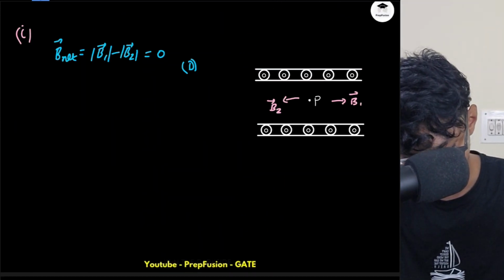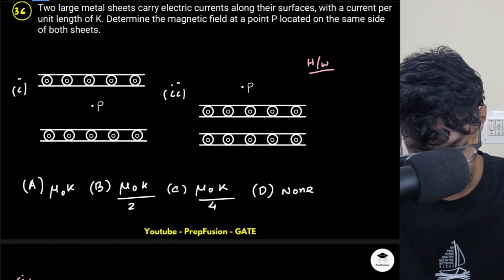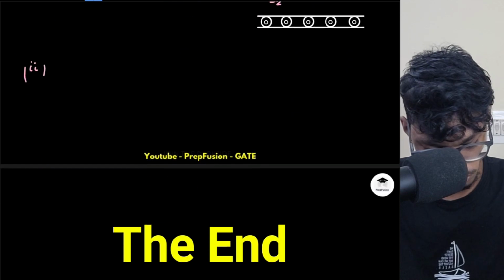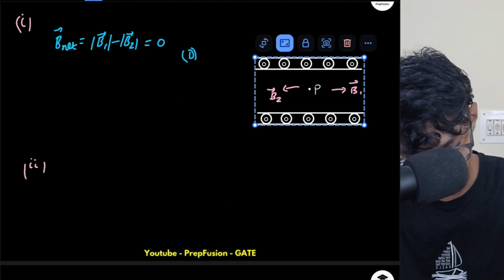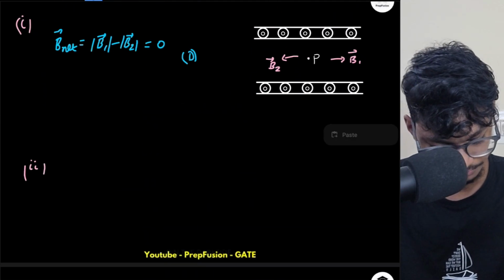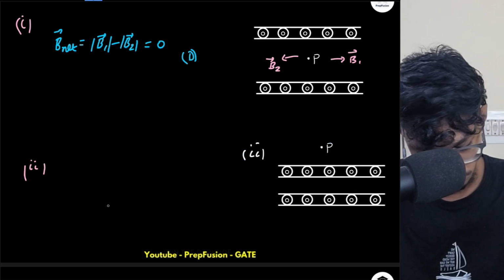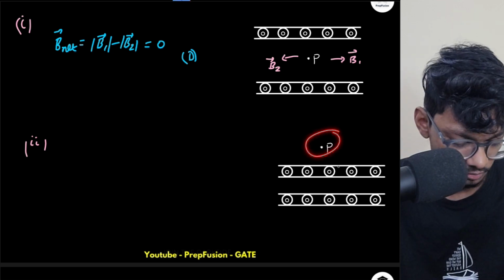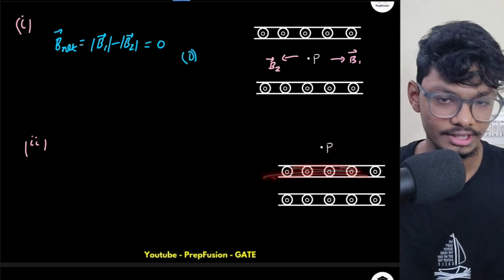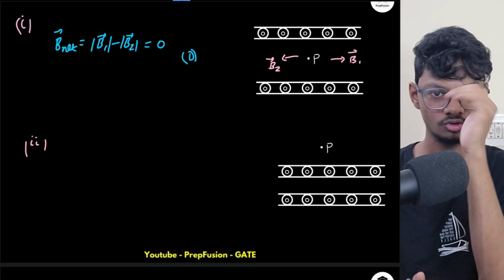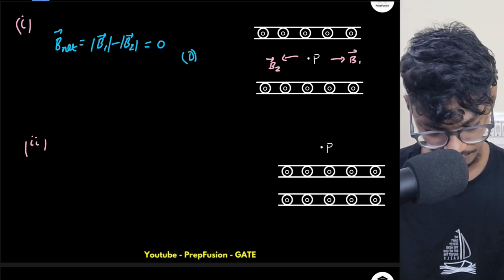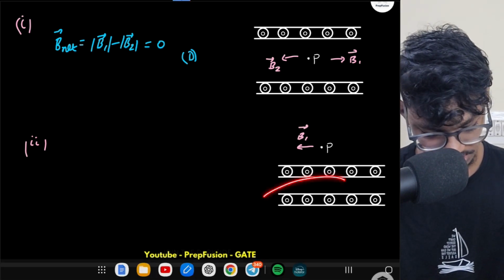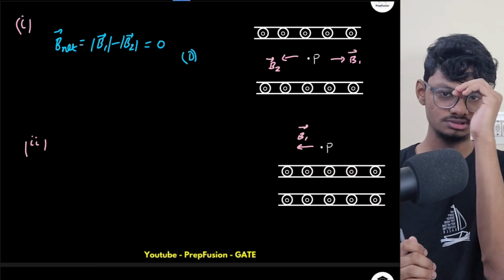Now let's do it for the second one. If I bring this, it will be like this. The second one also will be very, very simple. You can just place the point at the top. For the second one, what I observe is that the point is at the top. Due to this bottom one, again, if I curl my fingers, I will see the direction at the top is going leftwards. It is left, B1. And for this bottom sheet as well, again, if I curl my fingers, it is again going leftwards.